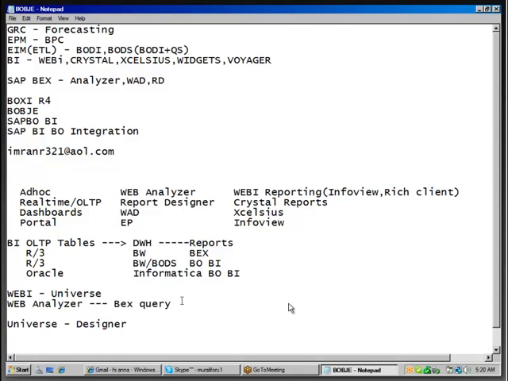But fortunately or unfortunately, you have joined one company, and the client is across the world. For example, you are in Australia and the client is in the US. How can you create a universe from your system, and how do you distribute that universe to the customer in the US?